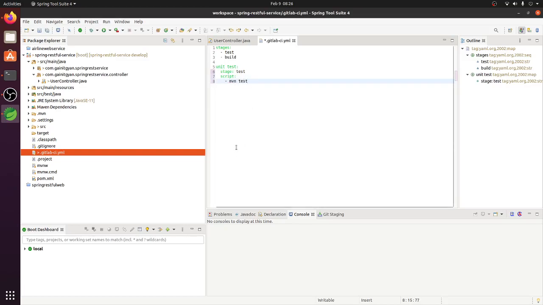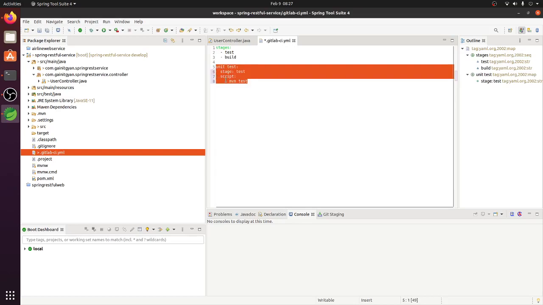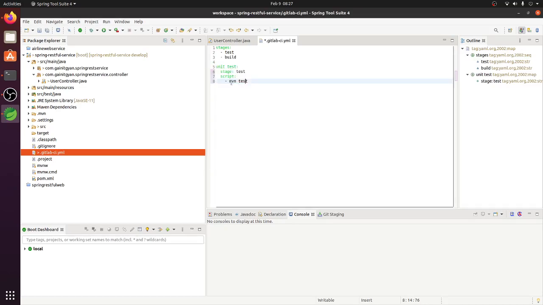If you are using a Maven command, that means the Docker container in which this is going to run needs to have Maven installed in it. So this is how it's going to be. Whenever you commit a change to the repository, the GitLab Runner is going to pick this job and run it within a container, and that container, when you're trying to run the script, needs to have Maven installed within it.